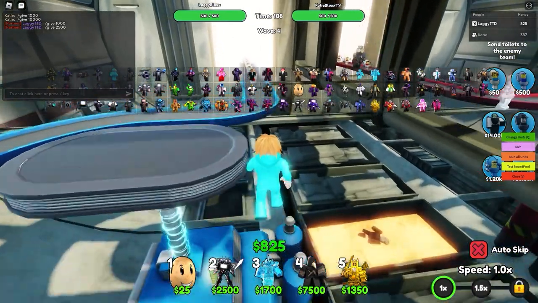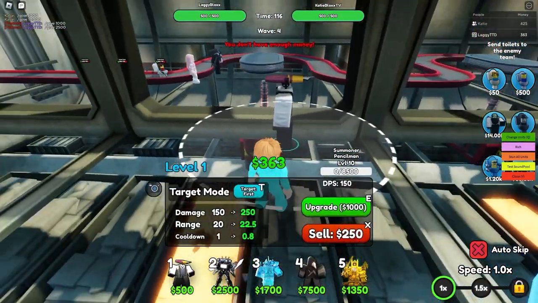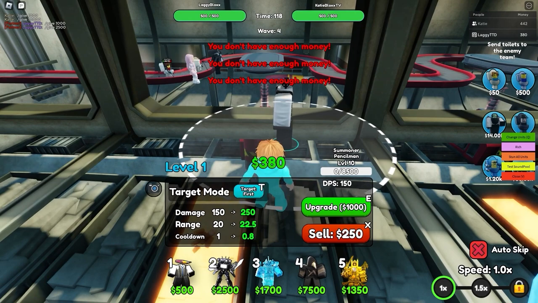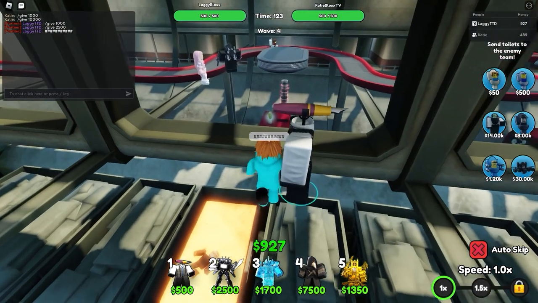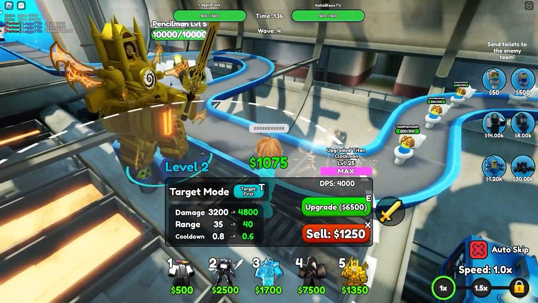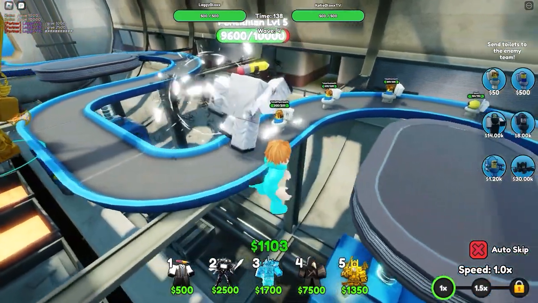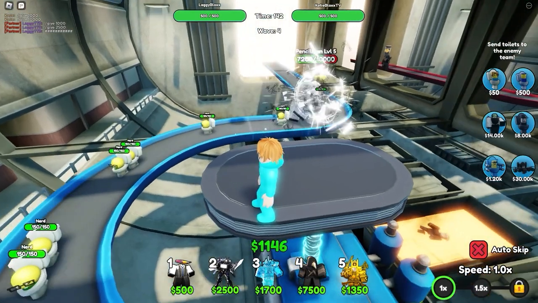And for now, my units aren't that great. So I think I'm going to replace whatever unit I had in the first slot with the Summoner Pencilman, because I kind of want to upgrade this guy a little bit. So let's give myself a little bit more money, like $15,000, so we can max that guy out. And there we go. Now we are doing pretty good, because we have the Summoner Pencilman and the upgraded Titan Clockman. Honestly, that's a pretty good defense right here. And this Summoner Pencilman, he's a little bit broken right now.